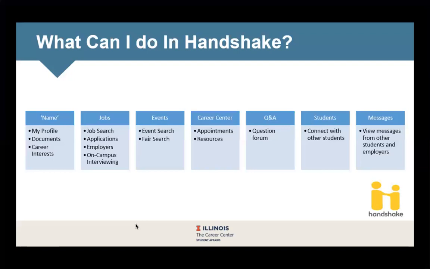For events, so when I was going through recruiting, I would go on Handshake and click the events tab. And when I did that, I would figure out what companies were coming and having info sessions, and then I would RSVP so they would have my info. And that's how you know when info sessions are happening, when events on campus are happening, as well as when career fairs on campus are happening.